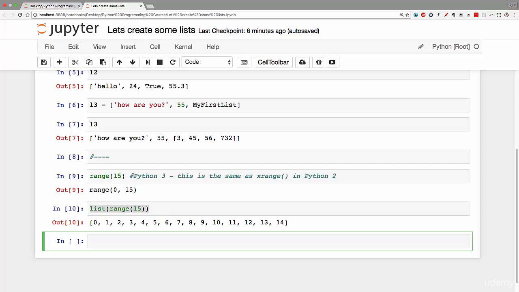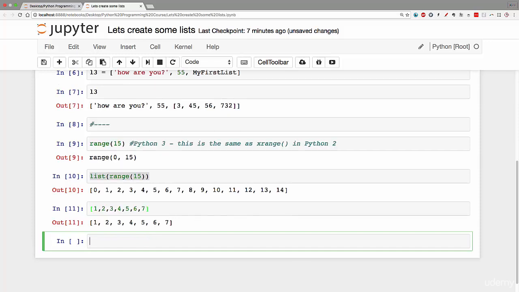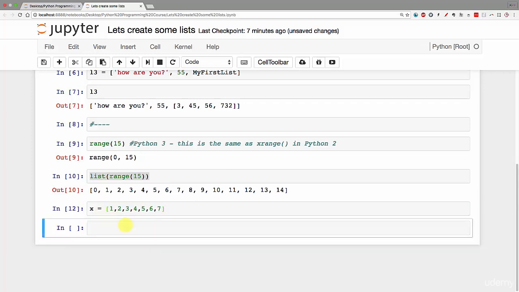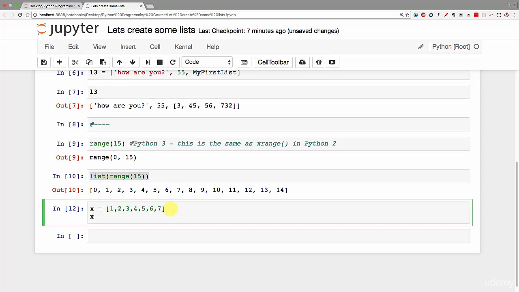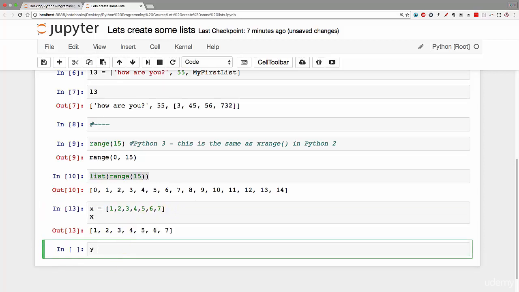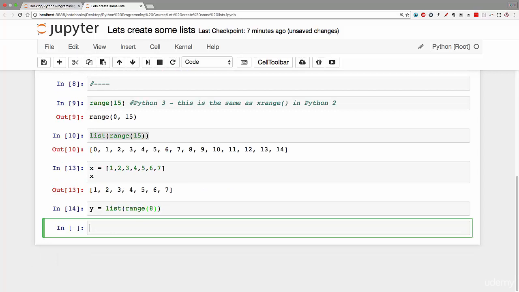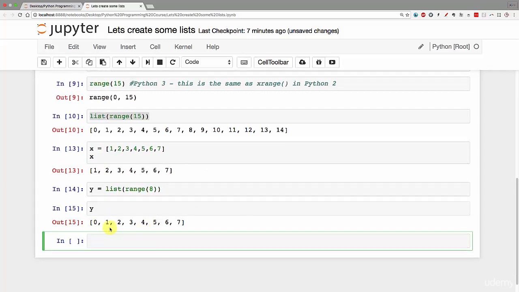So instead of sitting there and typing out 1, 2, 3, 4, 5, 6, 7, and so on, it's much easier. So there's that list, or much easier to say, let's say we want to put in a variable. Let's say x is like that, and then we want to look at x. There it is. Or we could have said just y equals list range, and how many elements do we want? In total we want, so I'll show you in a second how we're going to do that. So for starters, if we want to start with a 0, we would say 8, right? And then we look at y. You'll see it goes from 0 to 7.